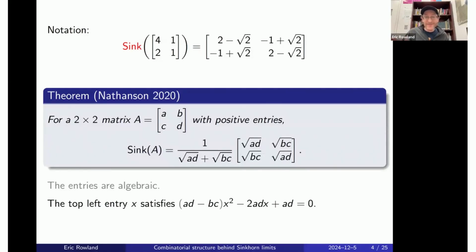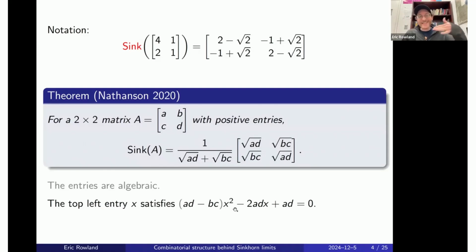And one thing that you see as a consequence, at least for 2x2 matrices, is the entries are algebraic, which is not, I think, obvious. Well, it's not obvious when you're just presented with the question of what are the entries, because they arise as a limiting process, and so you don't necessarily expect algebraic numbers to pop out from a limiting process. But for 2x2 matrices, they are algebraic, and we'll see that they continue to be algebraic for larger matrices as well. And in particular, the top left entry, which is this quadratic divided by the sum of quadratics, is actually another quadratic itself. It satisfies this degree 2 equation.